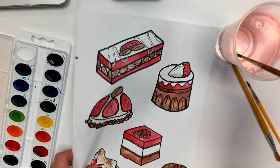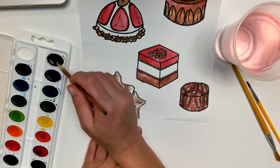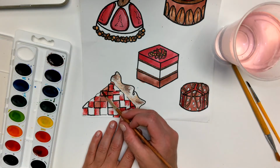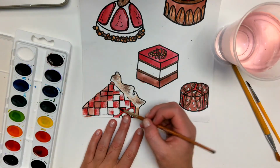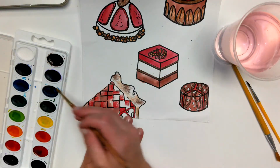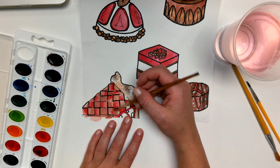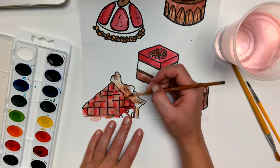All right, and then we said we need to come down here to the pie crust. So I'm going to come and spread my brown out. And you see how it's just glancing off of that crown. It's a wonderful way you can make science work for you in your art.